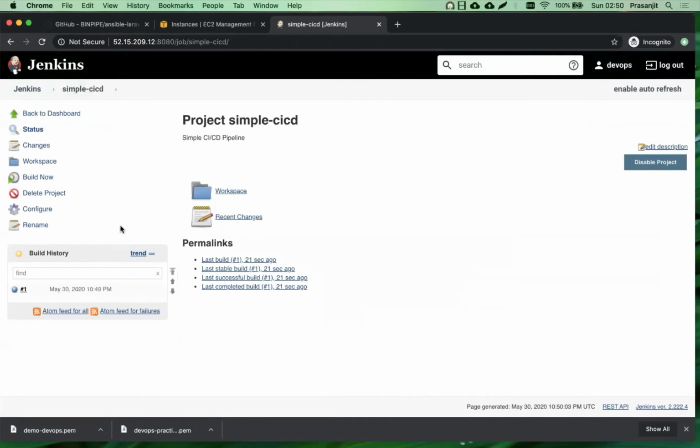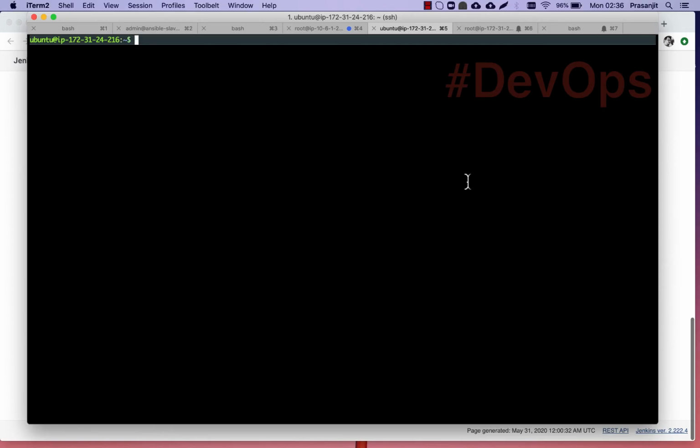To do that, we will have to prepare our Jenkins user to be able to run Ansible scripts. There is a prerequisite. We will need our Jenkins user to be able to SSH into the destination hosts, or the web server in this case, because as I said earlier, Ansible uses SSH as the agent to log into different servers and do its tasks. So if we are running the playbook using Jenkins, the Jenkins user should be able to SSH into the web server and then install Apache, run the service, deploy the code, and so on.